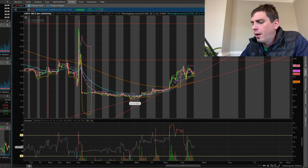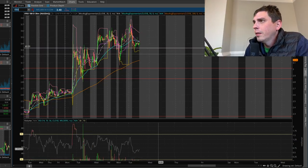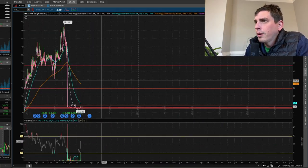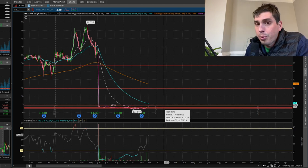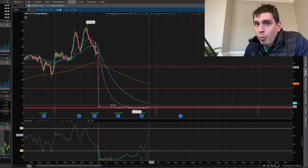Let me look at one real quick — IFRX. I was in this stock. You can see it's doing pretty good too. I was in at $3.33 but I sold and lost money — I'm a moron because I never listen to myself. It seems to be holding. If you go to the bigger picture — there's a big gap here. Here's where it is right now, and this is an enormous gap. It has resistance right around $4.34, and if it breaks that, this thing could fill this gap all the way up to $28.